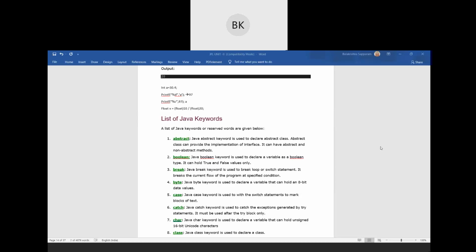Okay, that is a program. Keywords are the predefined words. I think I will tell you what a keyword is. Suppose in a dictionary, in any language, Telugu or English or any other language, every language has a dictionary. The dictionary has some words. Those words are keywords or identifiers.